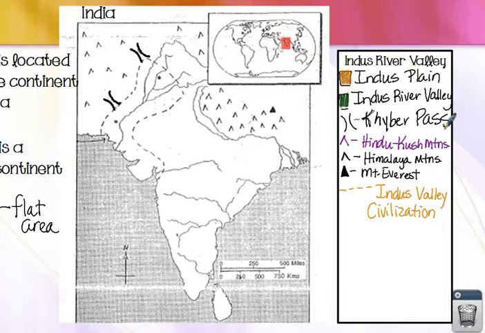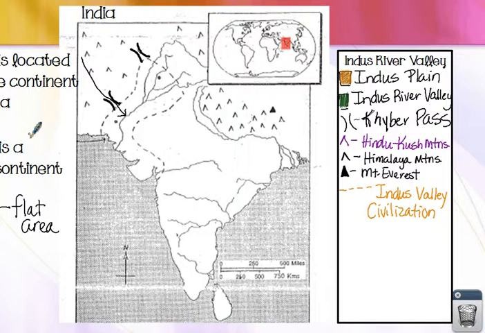Now a pass in the mountains is an area where it is much easier to pass through. It's not as hilly, it's not as rocky. It's almost like you're following this little valley or this little path that's been cut in the mountain, and you're able to get through the mountains much easier than trying to go up and down and up and over. So it makes it easier to pass through. Alright, we're going to take our pencil, and starting around here in the mountains, we're going to draw a line, and we're going to take it through the pass right here to the Indus River, and we're going to draw an arrow, a point.